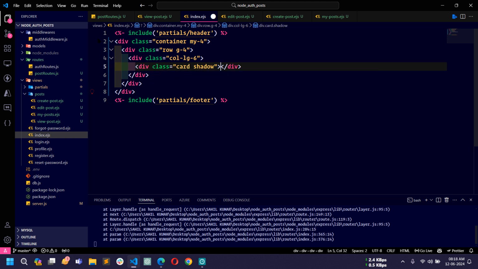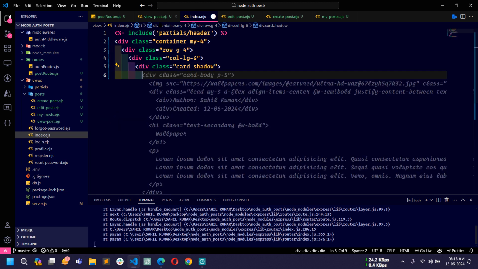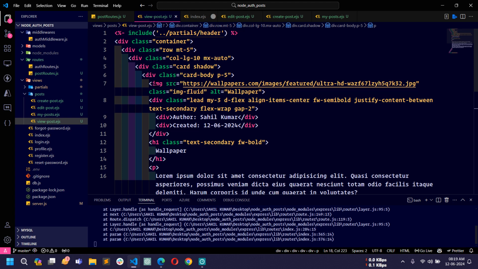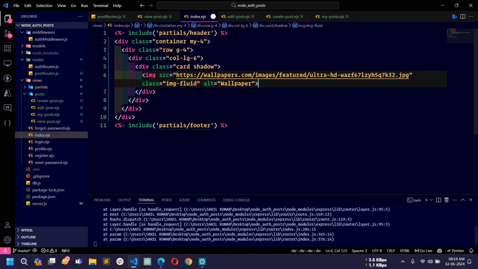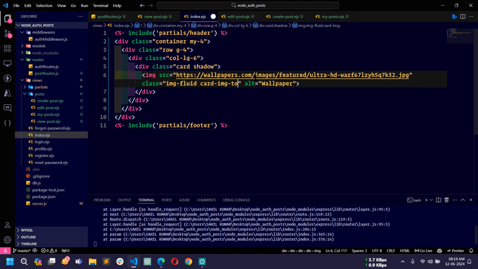with card shadow, and then here I will use image. So let me go to view post and copy this and paste this for now. Here we will also use another class, card-img-top.